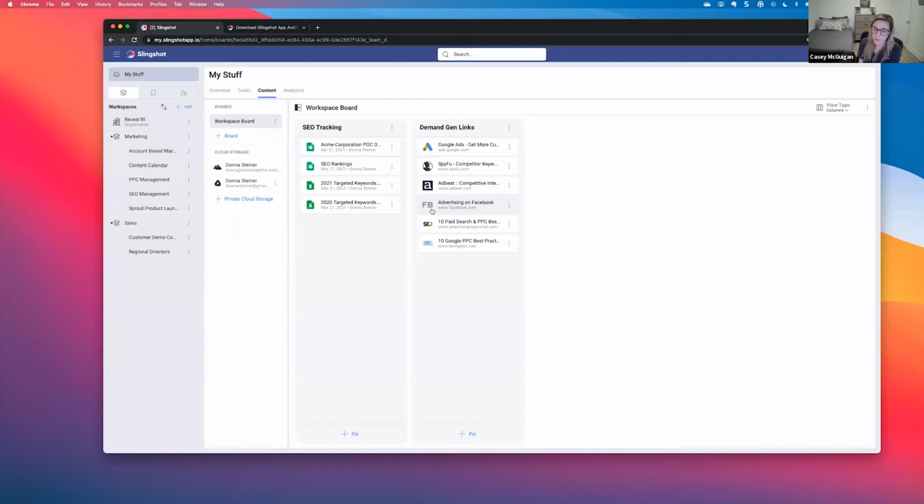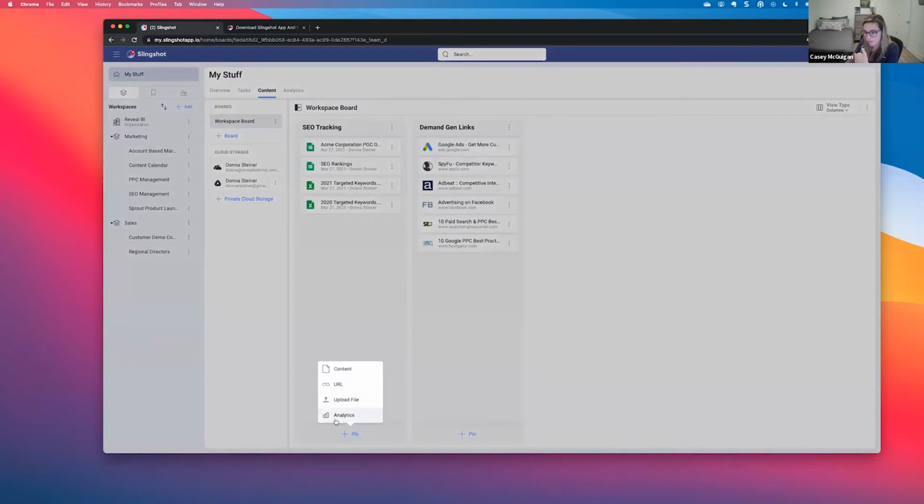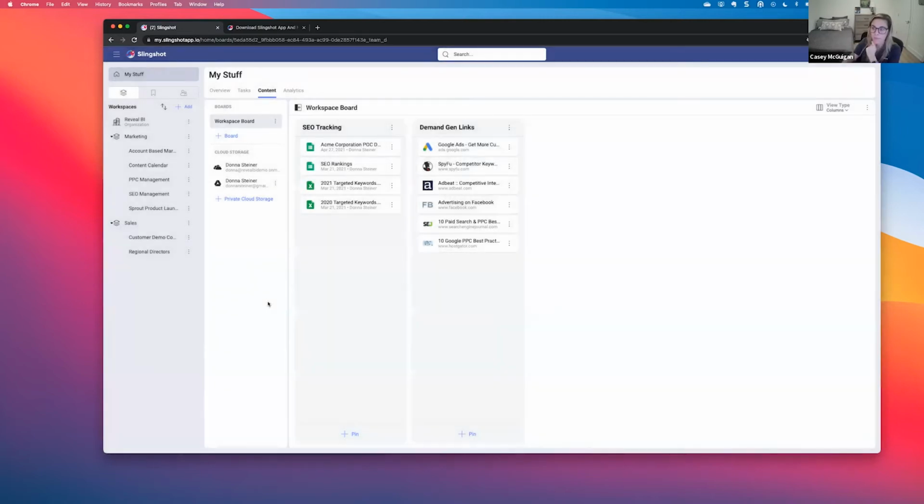So you can connect to any cloud storage that you're using. You can pin things by uploading them, you can pin dashboards, you can pin links to specific task lists. So it's a way for you to really organize all of your content into one area. And you'll see some examples of that within some of the workspaces over here.